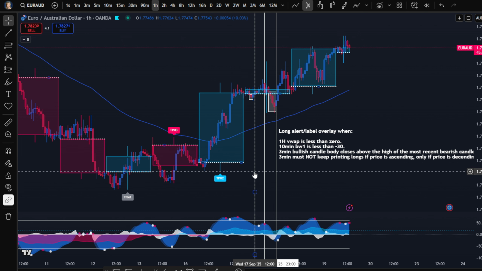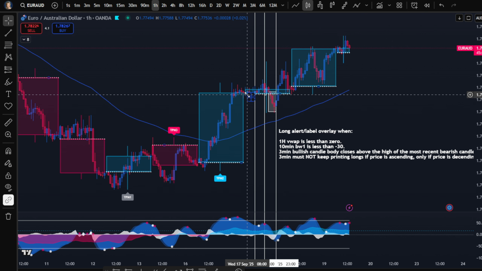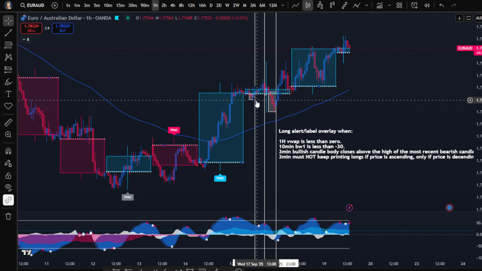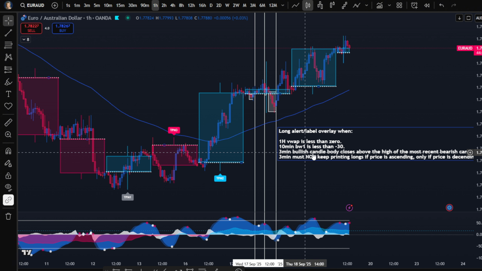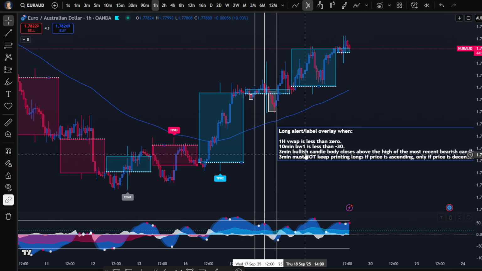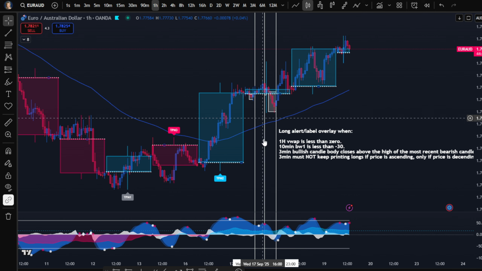Basically, I've demarcated when the 1 hour, and sorry, this is at the start of each new day, it needs to reset. Price doesn't have to be above or below the daily open, but at the start of each new day these rules need to reset, because we're scalping, so we want to look for scalps at least once per day, potentially. So you can see at the start of the day, on this day, 1 hour VWAP is less than 0. The 10-minute blue wave, I've also boxed off less than 0 over here.